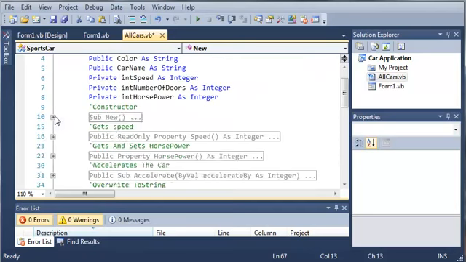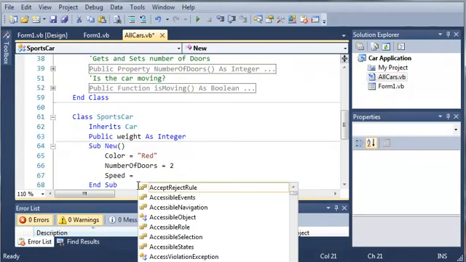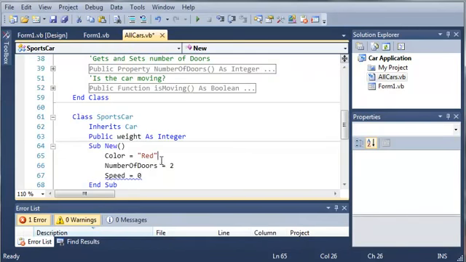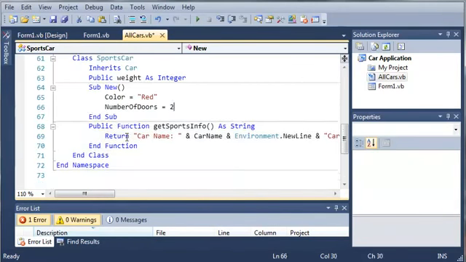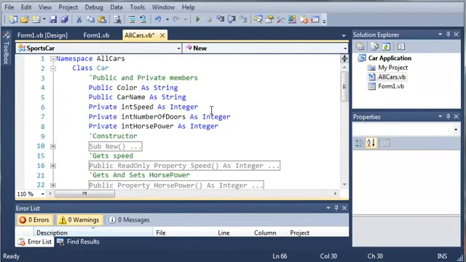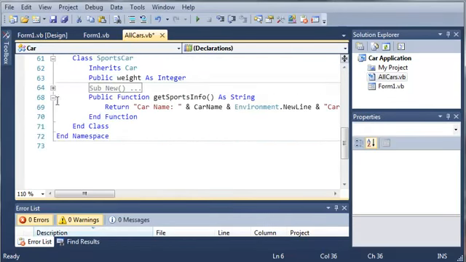We have the speed, so we'll set speed equal to 0. We'll just leave speed the way it is because it's automatically set to 0. Because when it inherits Car, it's got the private Integer speed, and that's going to start off at nothing or 0. So we'll just go ahead and minimize that.